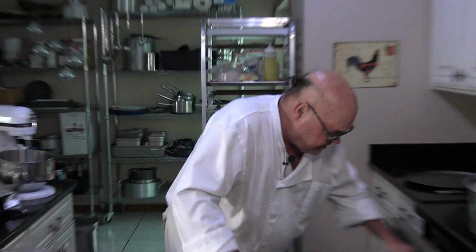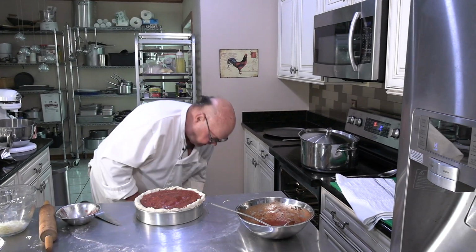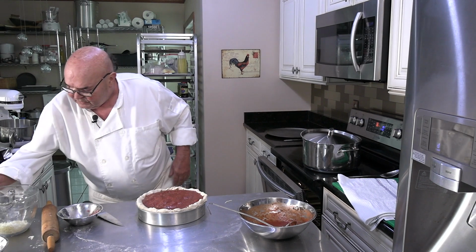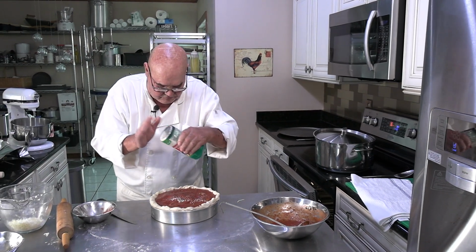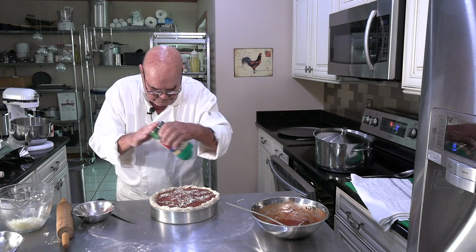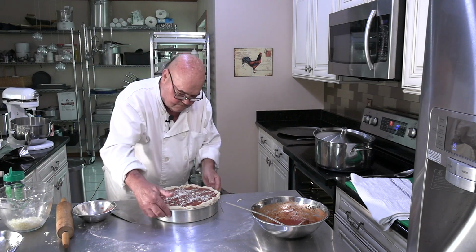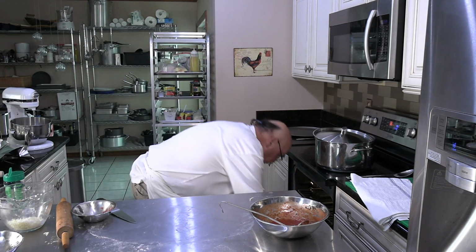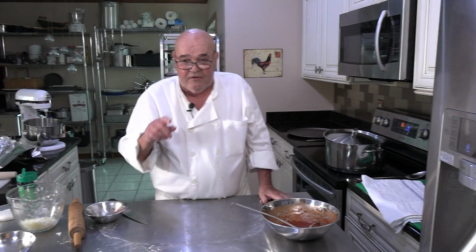This is going into a 400-degree oven for between 45 minutes and an hour. And we're going in there right now on the lower rack of this oven. Oh, wait a minute, I forgot something. Put a little bit of Parmesan cheese on there, ground. There you go. In she goes. All right, I'll see you in 45 minutes to an hour. And then we're going to slide that bad boy onto a cutting board.